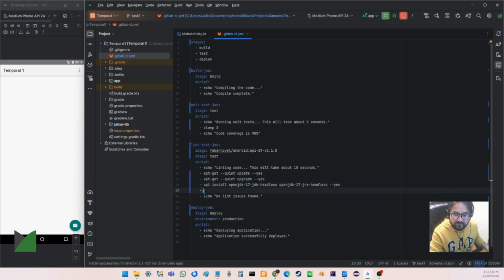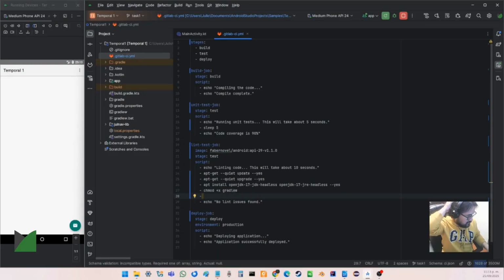Now I need to grant permissions to the Gradle command. So chmod +x gradlew, and now I need to run the lint command, so the Gradle command.